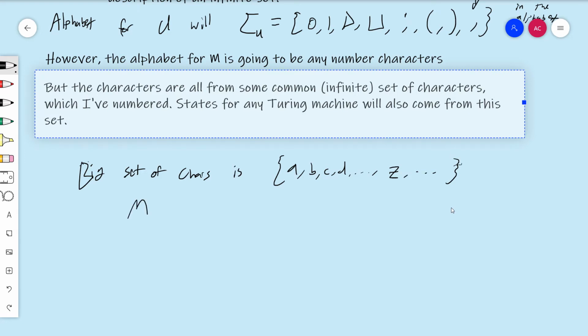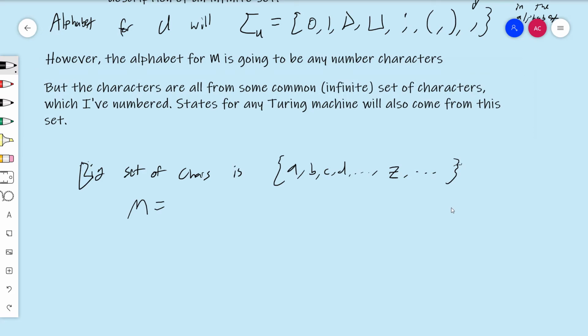If my Turing machine's alphabet is, let's say, just D, F, and L, it doesn't necessarily have to be the first three.